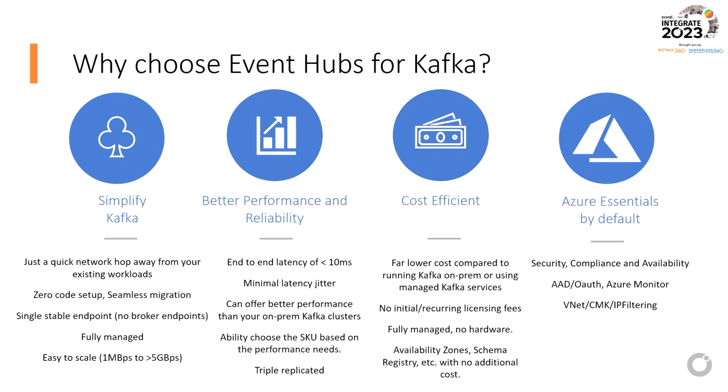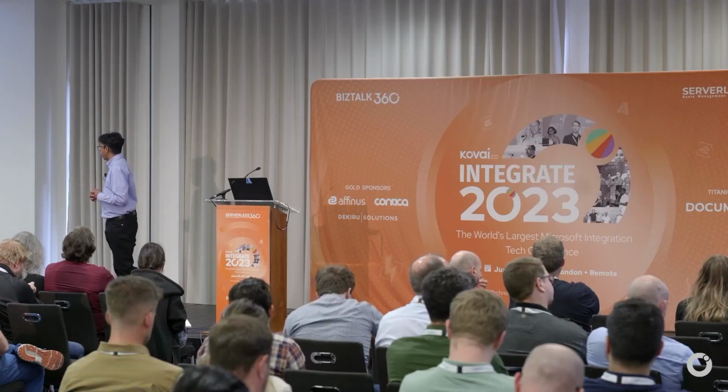All right. Another major advantage that you get is cost efficiency. When you are running Event Hubs, one of the main drawbacks of most of the cloud services out there is the cost. Especially with event streaming solutions, you deal with a very large amount of cost associated with your Kafka clusters, especially when you are managing and running it on your own, as well as with other cloud service providers. You really have to pay a lot to stream all the data that you have.